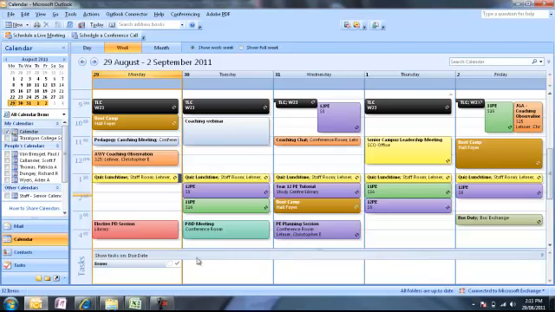Once you set your calendar up, and it might take you a little bit of time to do that, so if you want to do that, you can stop and set your calendar up now, put in your categories, make it look all pretty. At a point when you've got your calendar set up, it might be that you want to share your calendar with someone else. There might be someone that you work closely with, that it's important that they can see your calendar so they know when you're busy, and likewise that you can see their calendar.